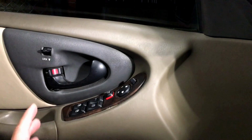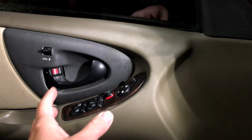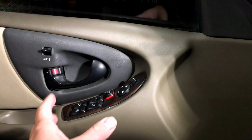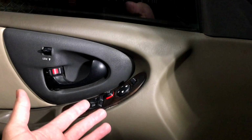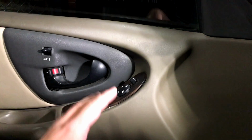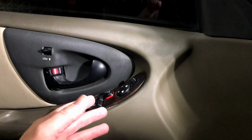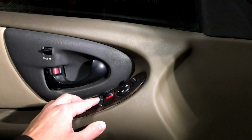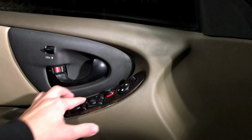Okay, so here is the master window switch in the driver's side door, and we're going to show you how to test for those worn or corroded contacts on there. There's two different ways you can diagnose this, and either one should be able to tell you if the switch itself is the problem. So what you can do is have the key on. We're going to test out the other windows first. Okay, we've got power coming into the switch, everything seems fine.